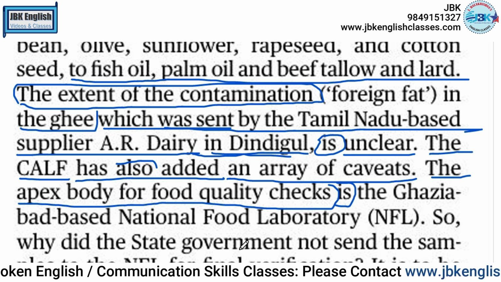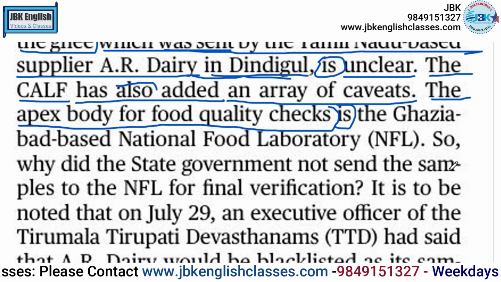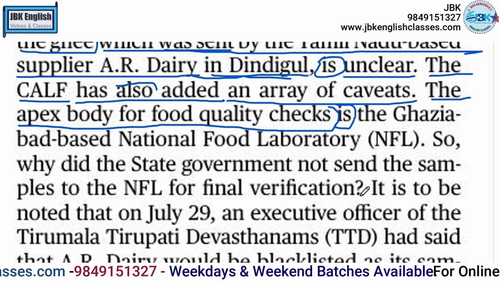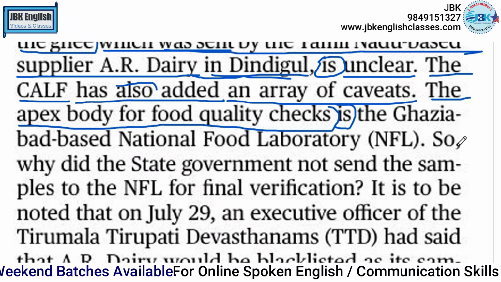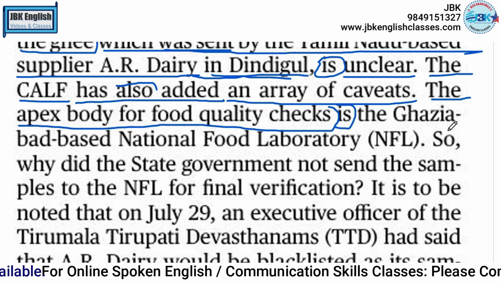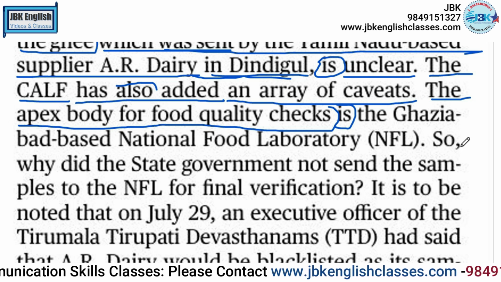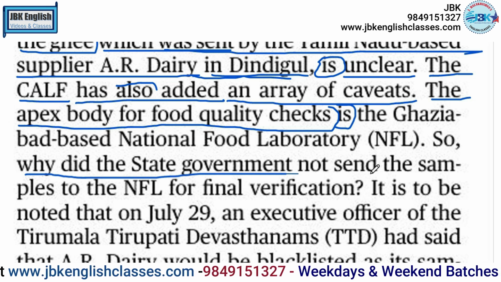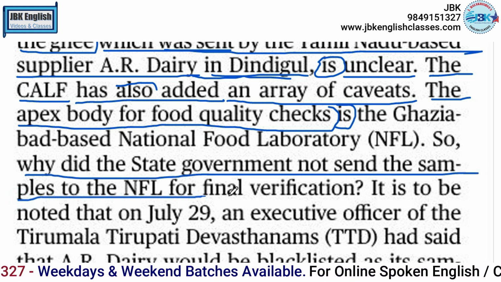Now next one, the 13th sentence. So why did the state government not send the samples to the NFL for final verification? This is the question put by the editorial. So here also we are beginning the sentence with so. Earlier we saw one sentence beginning with but. So is called a conjunction, comma.